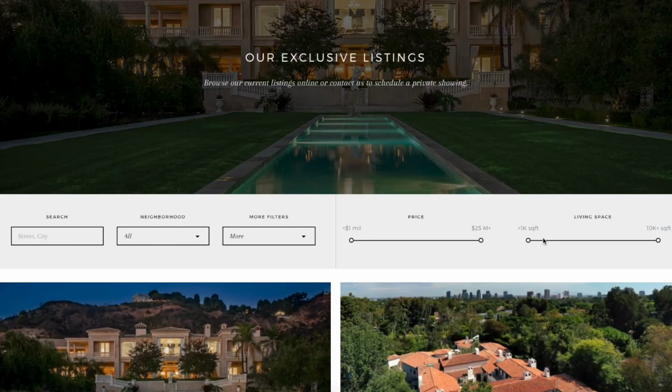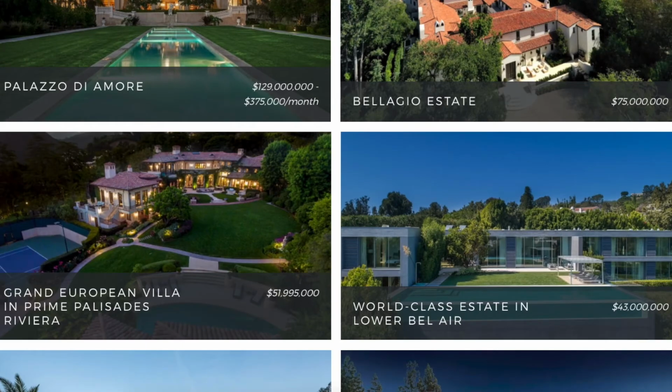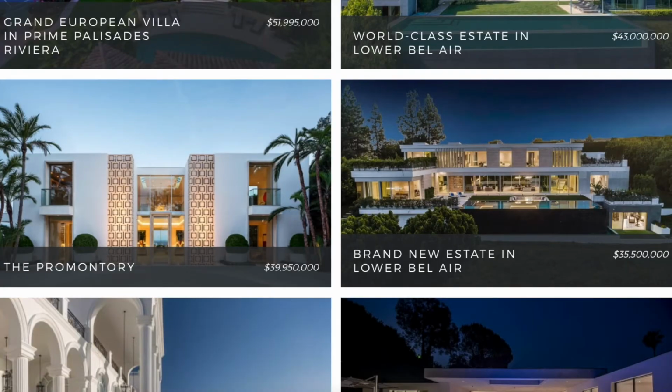Item number 4 on the list is manual upload. The great thing about manually uploading your properties to your website is that you get to customize the whole user interface and user experience yourself. Another great pro is that you'll be able to feature exclusive listings on your website, stuff that you only want your visitors to see and not to be blasted all over the MLS.